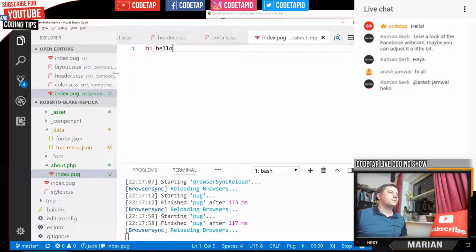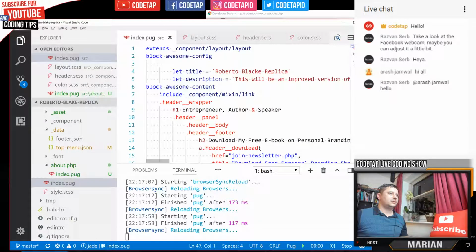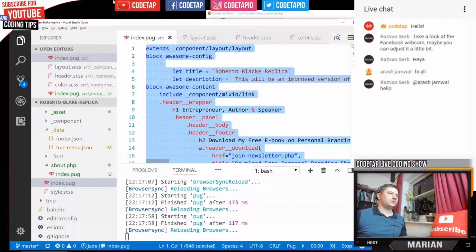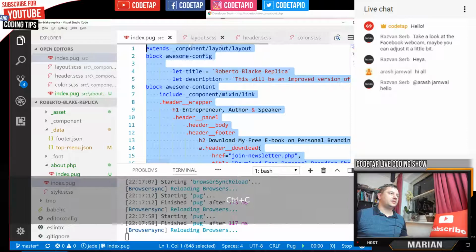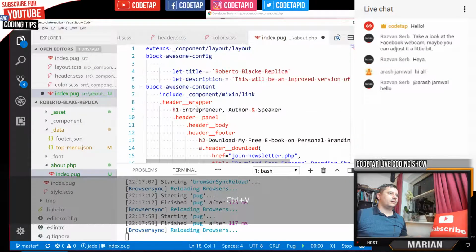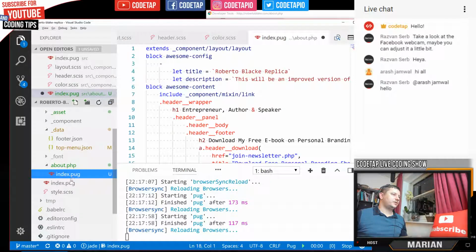So we want now to copy this part over here. Yeah, I think let's just copy this part and paste it in the index.png. And now index.png is no longer at the same level as index.png.